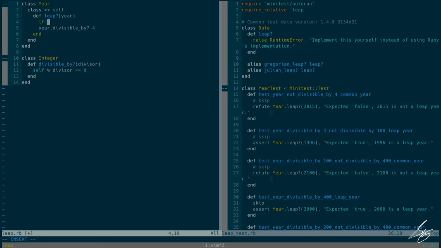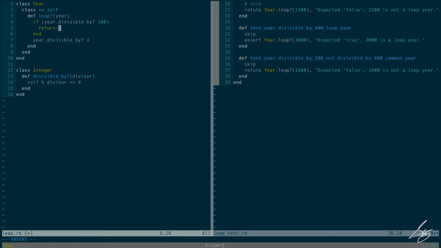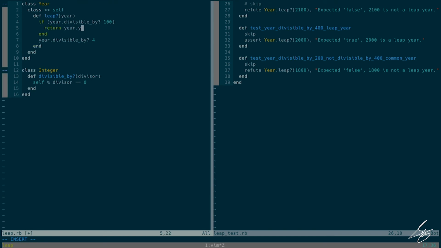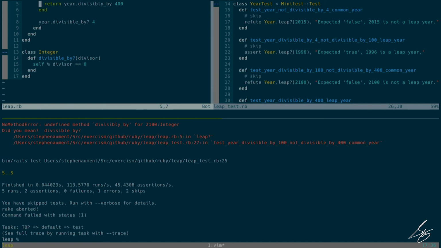Let's see, if year is divisible by 100, then we're going to return whether or not year is divisible by 400. Otherwise, year divisible by 4. Does that sound right? No, I got to spell it correctly.